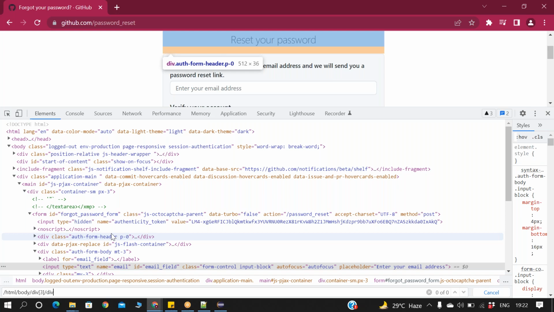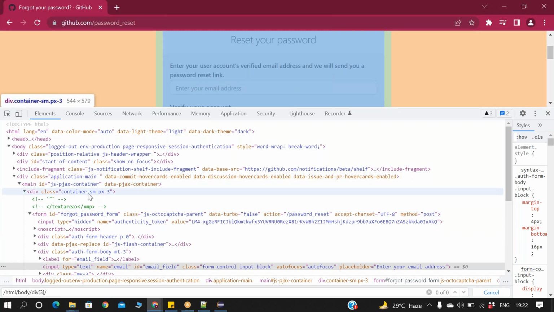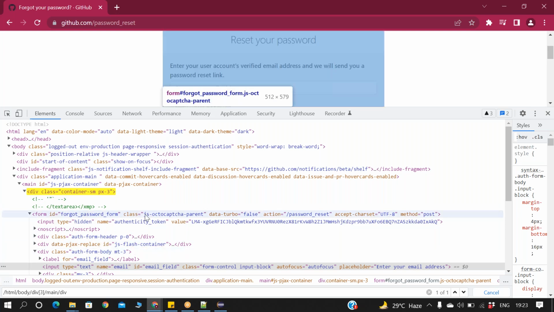No, it contains one more div. Inside this div, main is there, correct. Main is there. Inside the main, there is a div. What is the div number? Div 1, div 2, div 3, div 4.